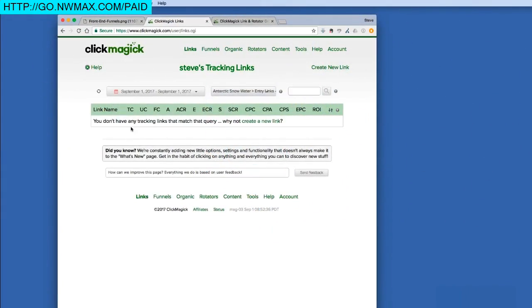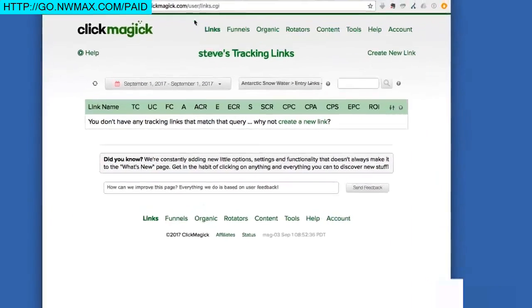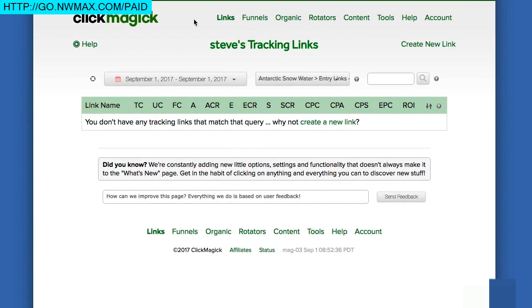We don't have any tracking links here. Now what I'm going to do is create 4 entry links here: add 1, add 2, vid 1, vid 2. So that's all I'm going to do here. And because we're in this special subgroup with entry links, the create new link is going to give me this menu that you see here.